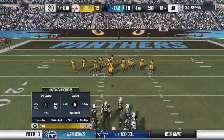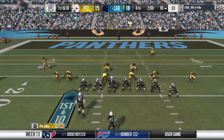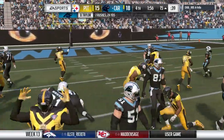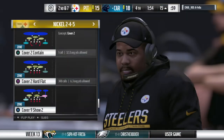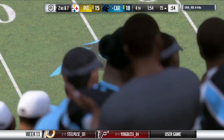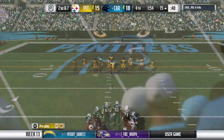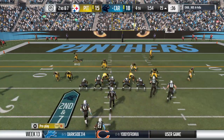So here we go, 1st and 10 now. Well, they've gone to their fullback quite a bit. He'll get it again. 3 yards on the pickup there, and it'll be second down. Now the Steelers put a stop to the action with a timeout defensively. It's just their first. They've got 2 more to use here in the final stages. Looking to jam the receivers at the line here. Press coverage look defensively.